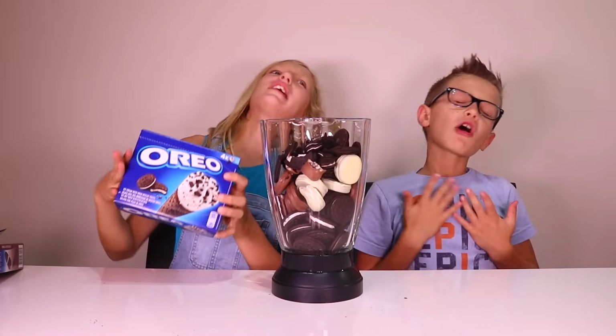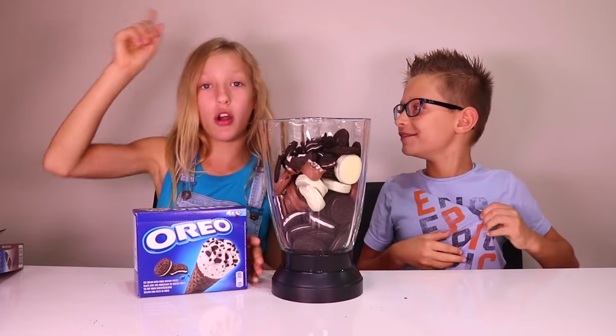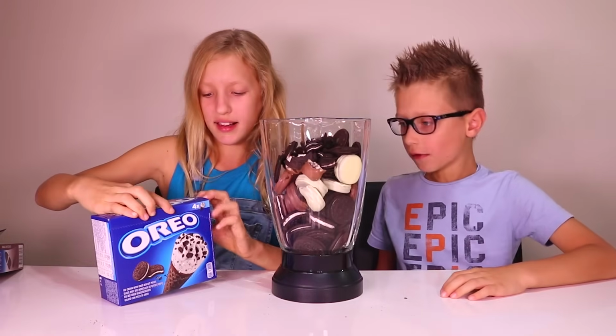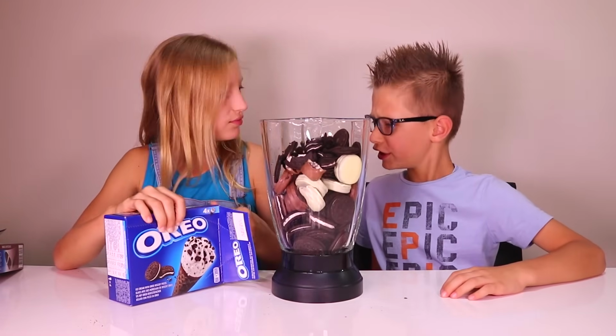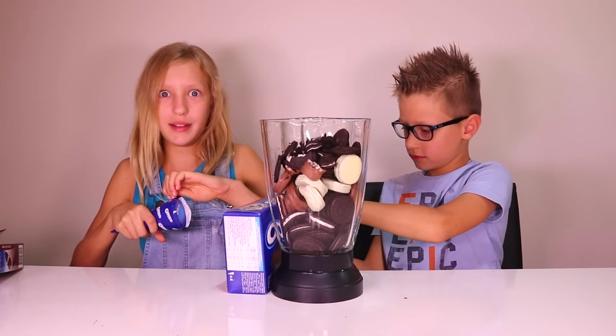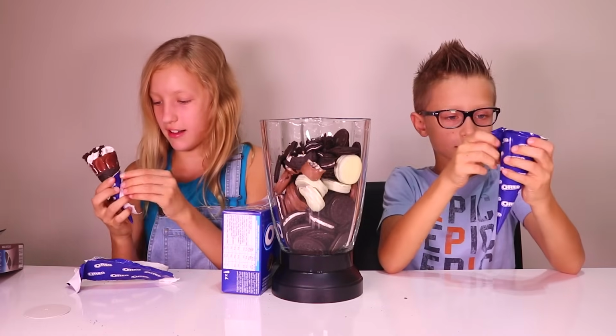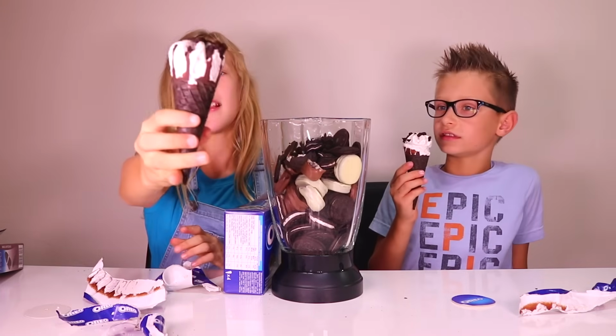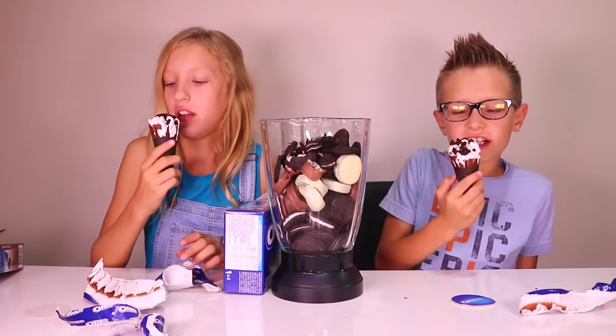We got Oreo ice cream! Oh! We can't forget about Oreo ice cream, so we got some Oreo ice cream. Oh, yeah. The same one I use for my sundae. Pretty decent. All right, we're gonna get two, and we must try this again, because it's so awesome. All right, come on, open this guy. Do you need help? Come on. My ice cream's melting. We're gonna try this. Just a little lick. All right.